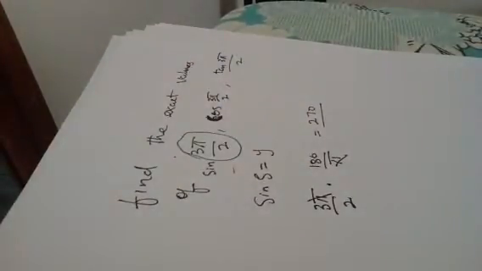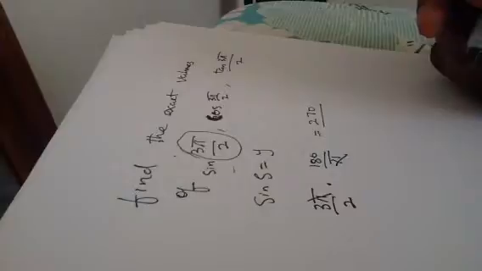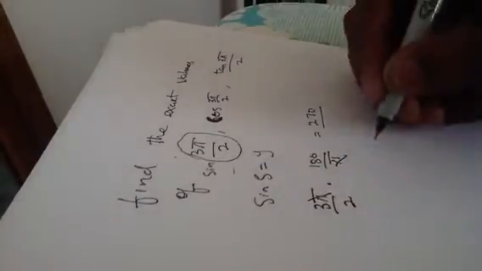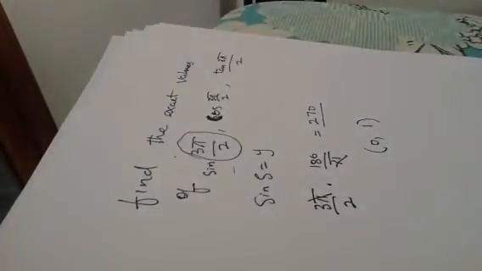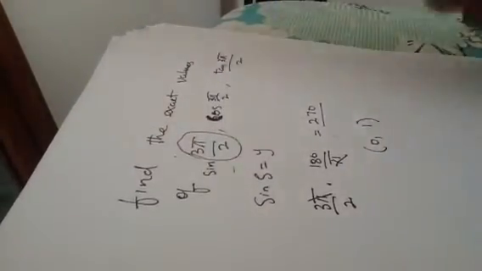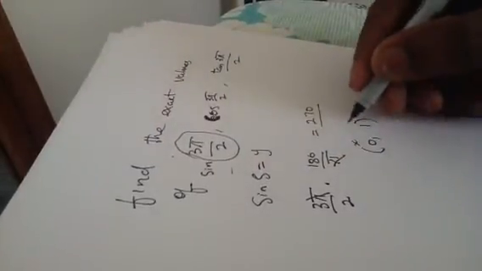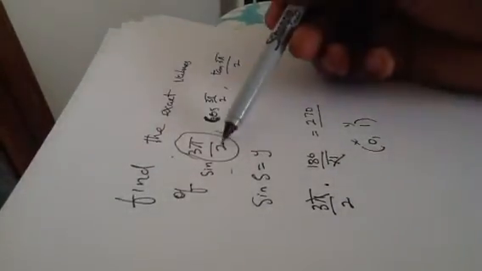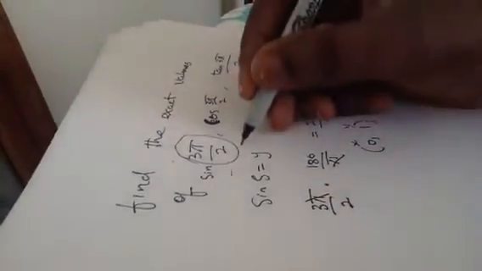So if you go to your unit circle under 270, you will get the ordered pair 0 and 1. That's what you're going to get from the unit circle. So to find the value of sine 3 pi over 2, we know that the formula is sine S equals y. So this is our x value, this is our y value. So the answer for this first one will be 1, because that's what the formula is.